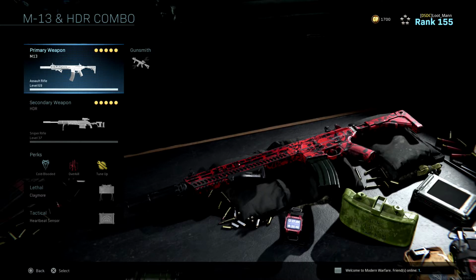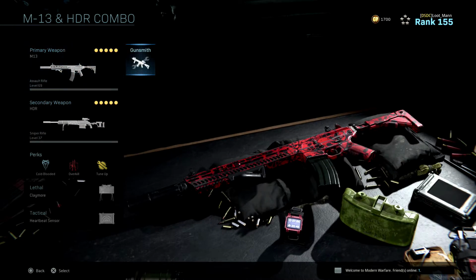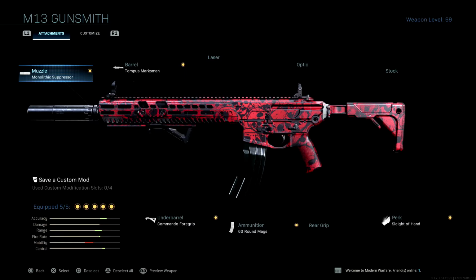Then we're going to get into the M13 and then the HDR. The M13 is also another gun that you can find in the box on the ground when you drop into Warzone. Feel free again to tweak your attachments how you want to. This is just the way I got mine tweaked out. Sometimes I play with iron sights on some of my guns, and sometimes I play with the optic scope.